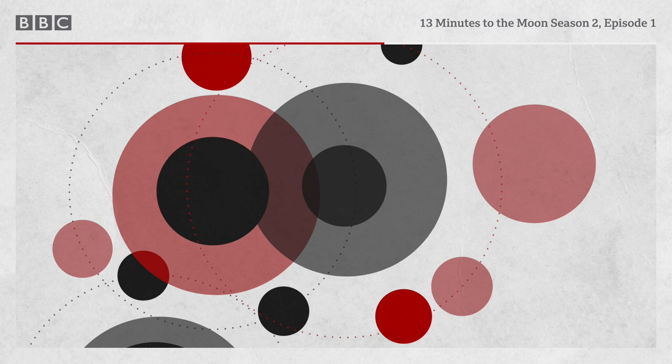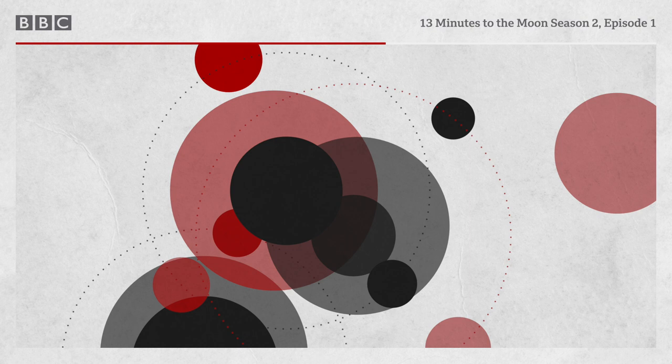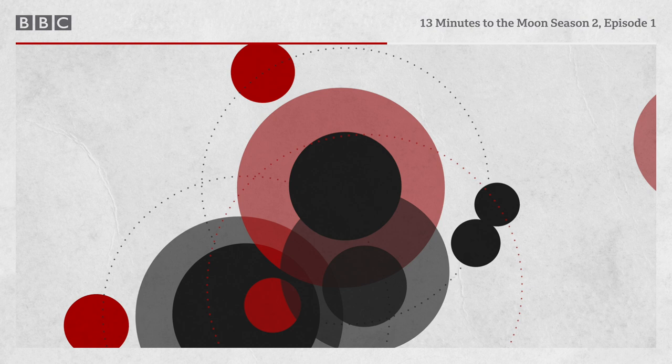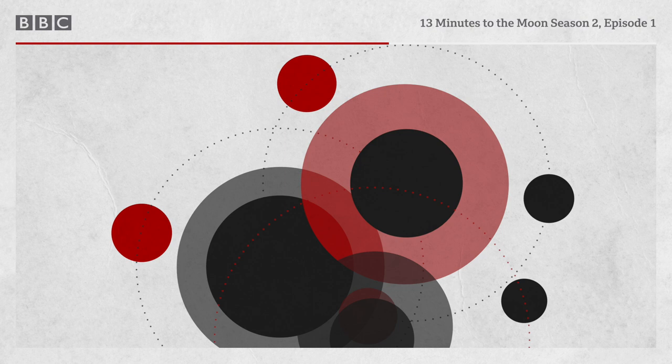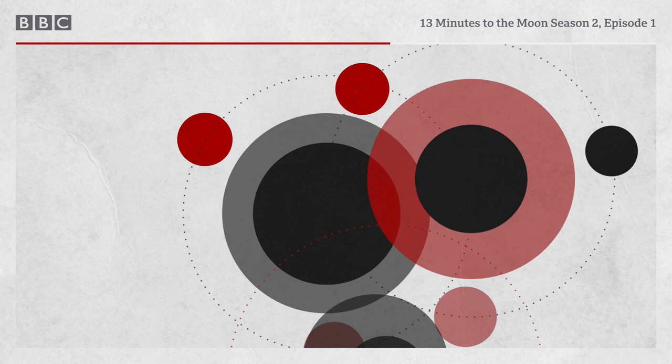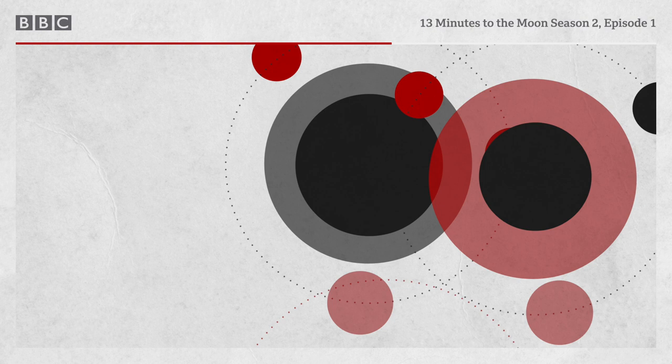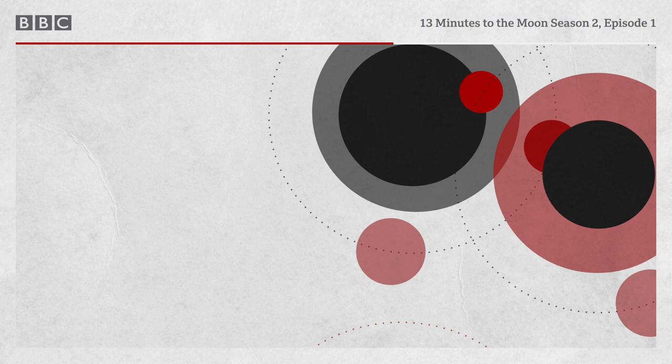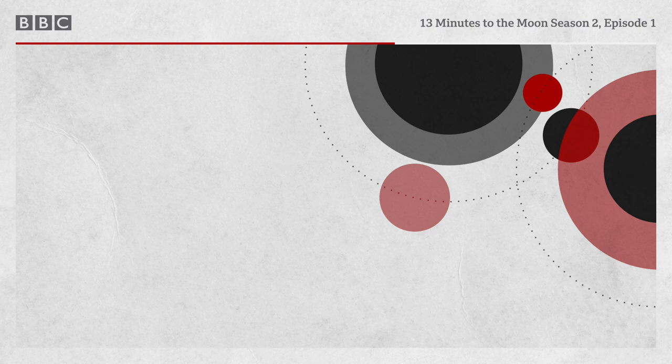Two hours and 40 minutes after the launch, the crew are safely in orbit around the Earth and preparing to fire their engine once more, this time to send the spacecraft on its way to the moon. Here, you can just about hear Jim Lovell confirm the moment of ignition. Is it the engine? Copy that, Jim. Good deal. Jim Lovell reports we have ignition. The engine springs to life again, accelerating Apollo 13 to 25,000 miles per hour, breaking the bond with Earth. After five minutes, it shuts down right on schedule. It's off. Houston, copy engine on.